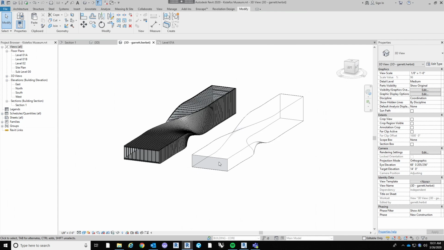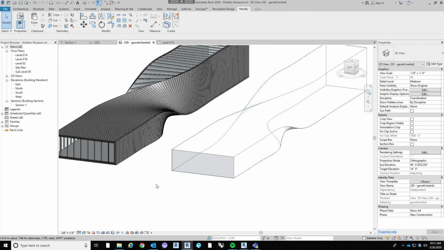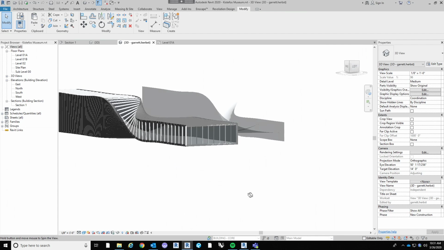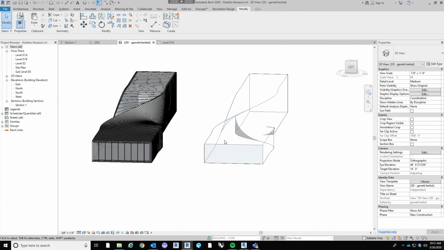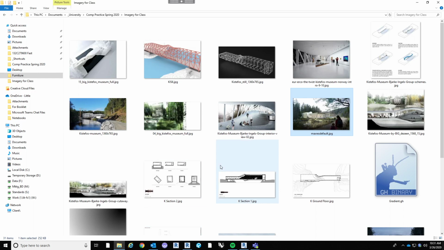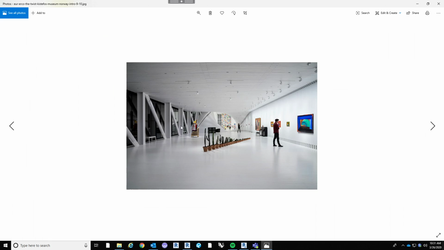All right. So what we're going to do is we're going to create the structure around this, and what we have to do from our precedent images, our structure is inset from the face of the glass at least a foot.